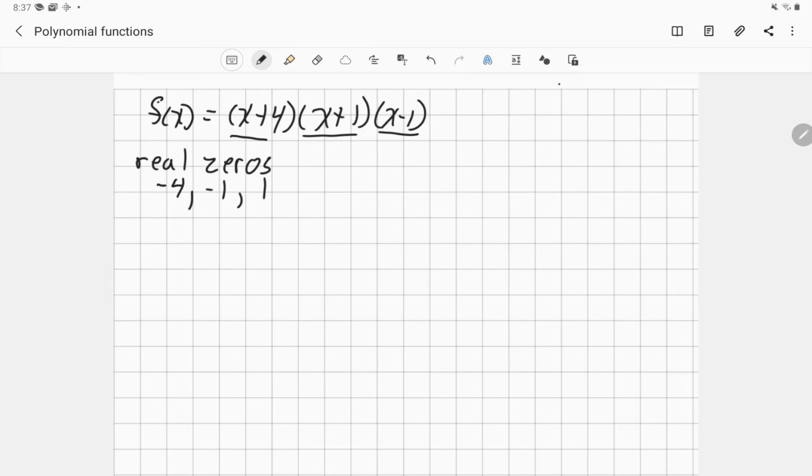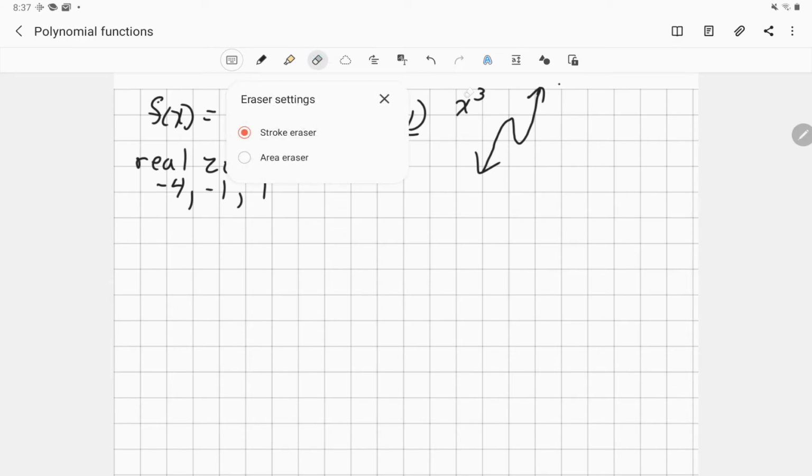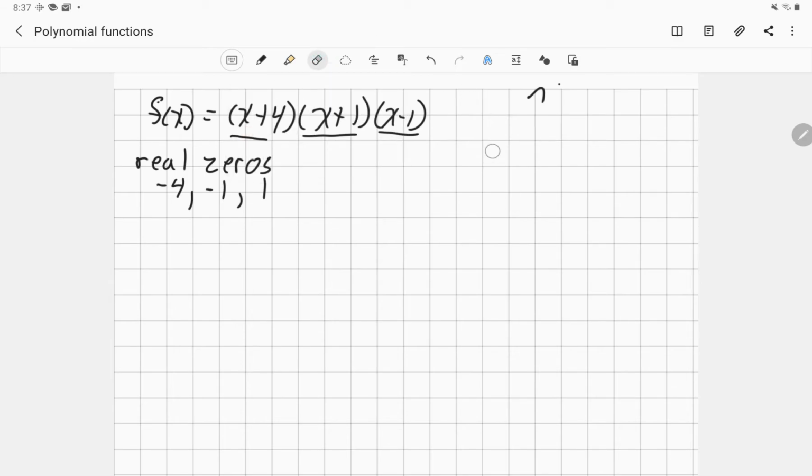Now, if I were to multiply this out, I would end up with x times x times x for part of it, which would be an x cubed graph. So I know this is a cubic function. So I know that the graph in some way should look like this. Any cubic graph is going to have that kind of wave to it. So when I graph it, I know I should get that in some way. It might be a little bit steeper than that. It might not be as steep as that, but I should get that in one way or another.